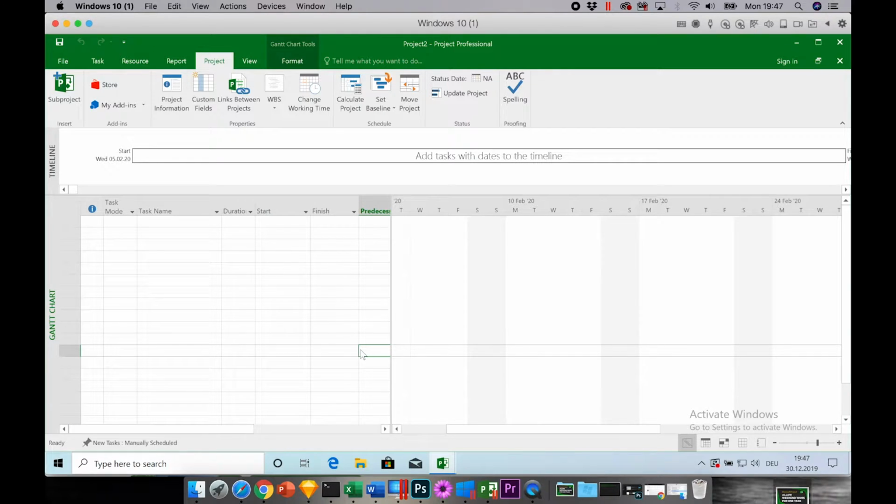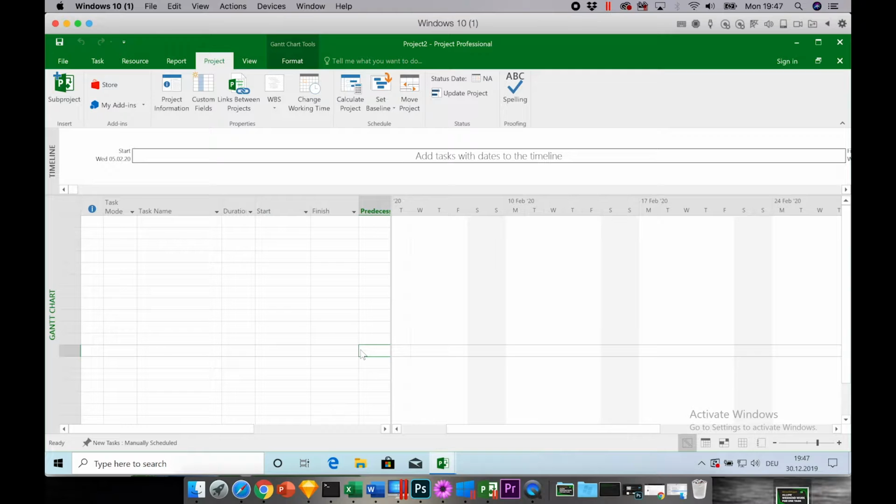So this could be various things. For example, maybe the technician has to come to the factory to repair a machine, and this is done after work when everybody is going home and the machine is no longer being used. So you would have to schedule that after office hours.